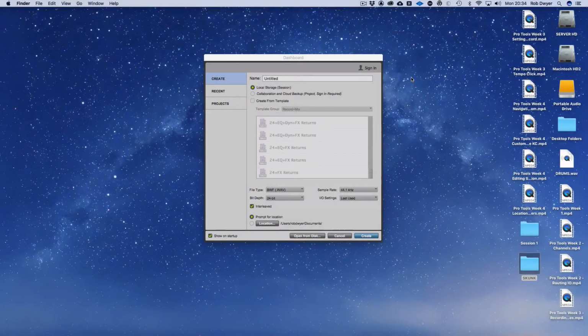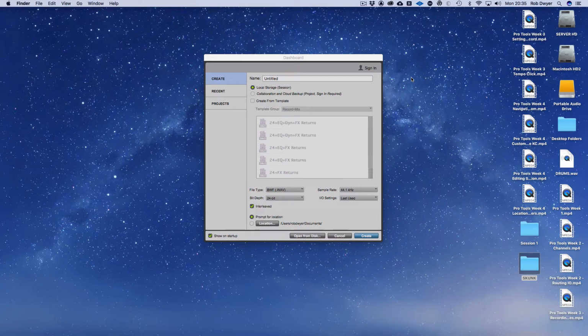In this video, I just want to go through the file structure of a Pro Tools project. It's really important to get your head around this as it's fundamental for when you're moving projects from studio to studio, or if you're transferring files because somebody else is going to be mixing it, or they transfer files to you because they want you to mix it.